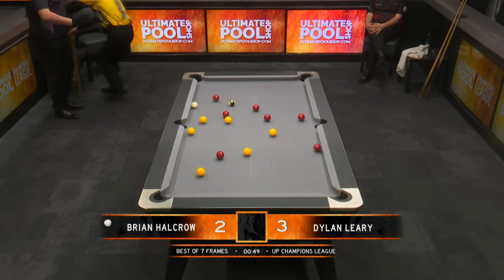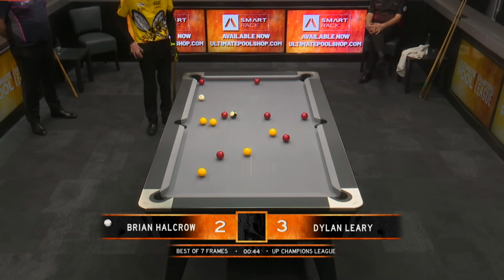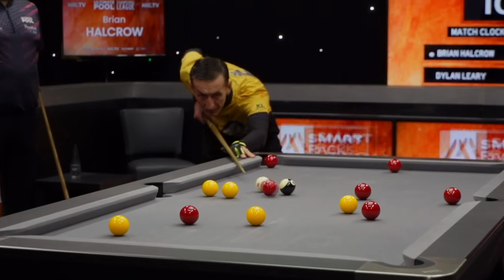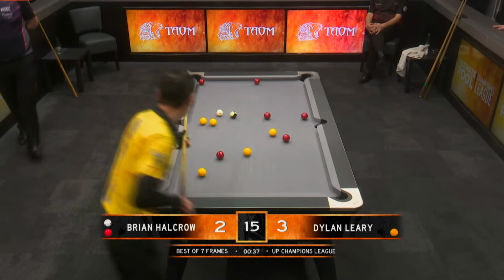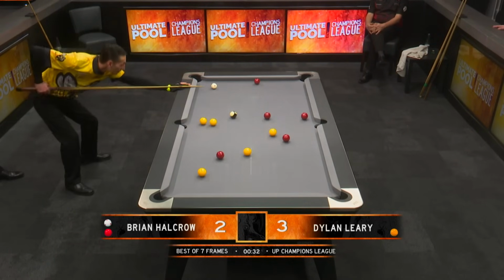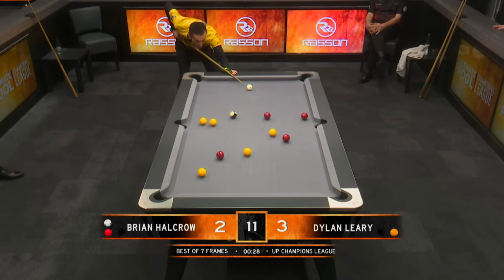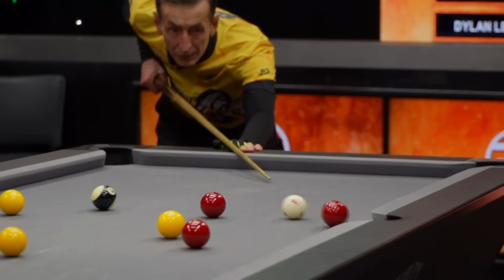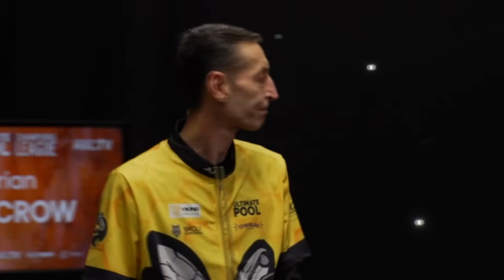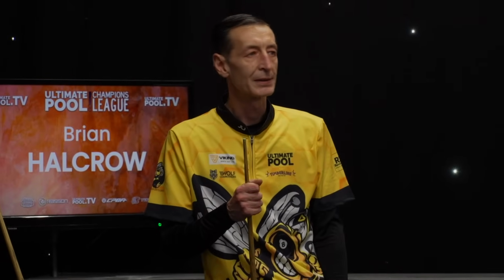A ball on the move. Brian Halcrow on the move. The quickest man in pool needs to get his skates on. It's there. Right in the bottom of the table's awkward, but you can get to it. The buzzer is buzzing. Oh! I don't think you can believe it. It looked like it was there for him.